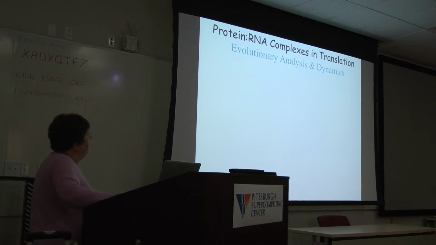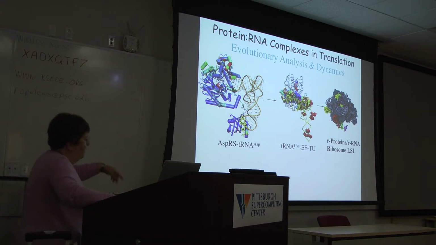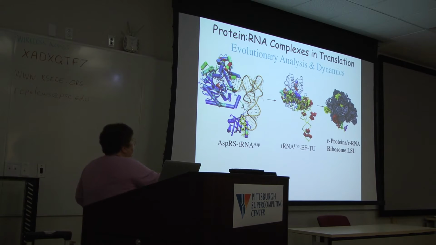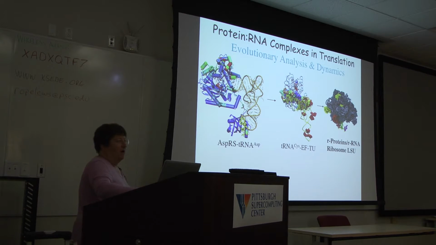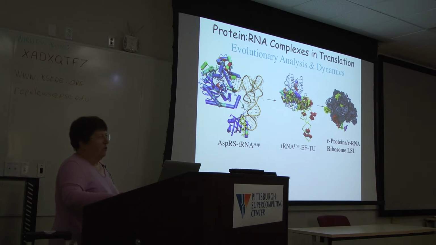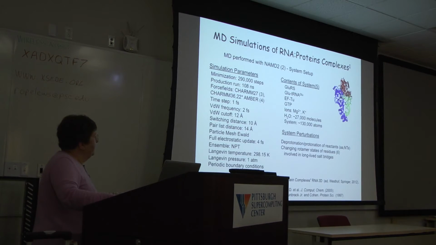Again, we were motivated by looking at these complexes, particularly the first one. How do you communicate the anticodon docking here with the charging of the amino acid in that active site? In that active site has to come an ATP as well as the amino acid, because the first step is to convert it to an adenylate and then attach that to the end of the tRNA. So let me just go through this quickly.